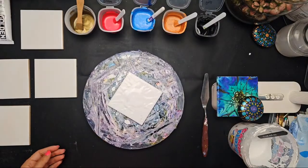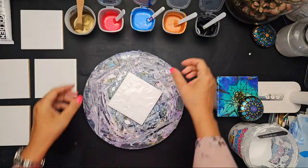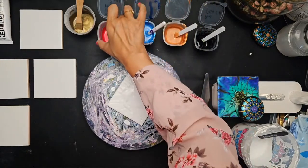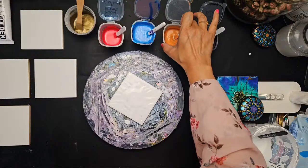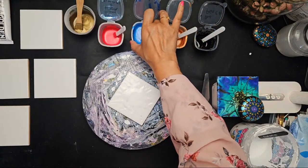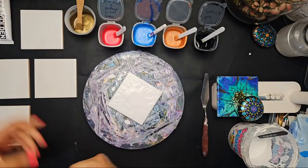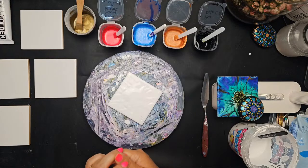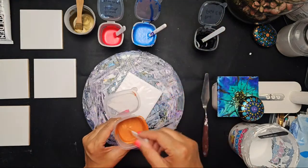There we go. So, any preferences, guys, of which colour? I don't know if you can see the colours. Which colour would you like me to put down first out of the three? The Golden Baltic Amber, this Pearl Electric Blue, or the Prism Pro Carnation Red. Which should I put down first? If there's no choice, I'll probably just pick one myself. The amber. Okay, right, Michelle, we're going to go with the amber. Let's put the amber down first.